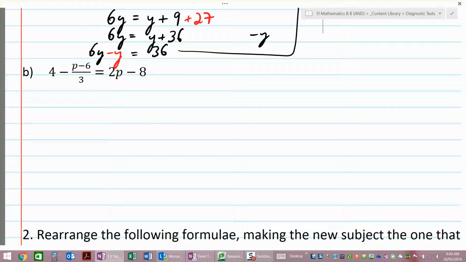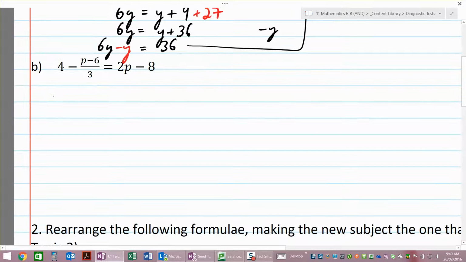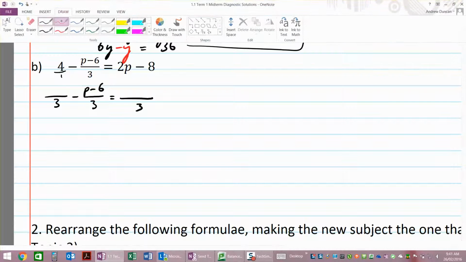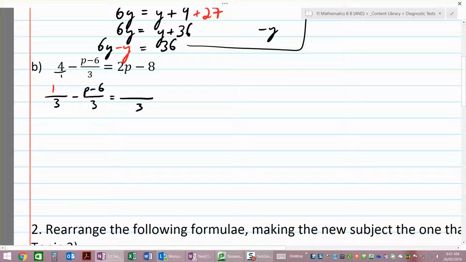Okay, question 2, there's fractions involved, so there's a few different strategies. I'll do the common denominator strategy and then show you what the other strategy would have looked like. So I'm going to try and get everything to have a denominator of 3 in this case. The p minus 6 can stay there as is. 4 to have a denominator of 3 at the moment has a denominator of 1. So it's now going to have a denominator of 12. Okay, how do I get the 12? I'm doing 3 times the 4 that was there.